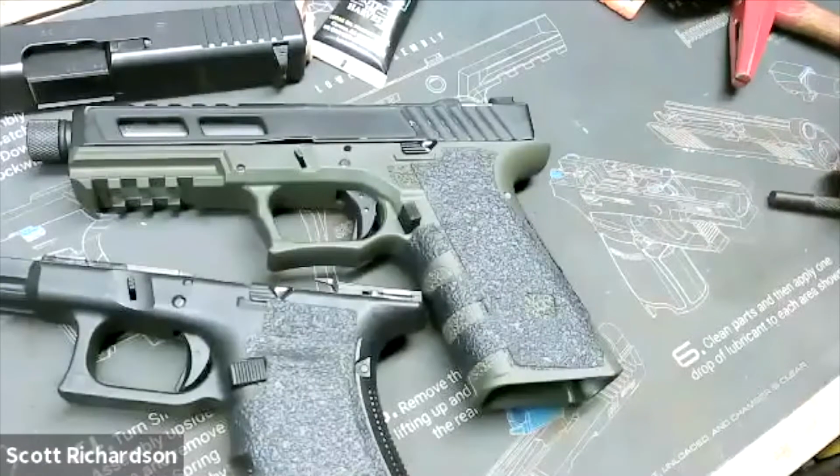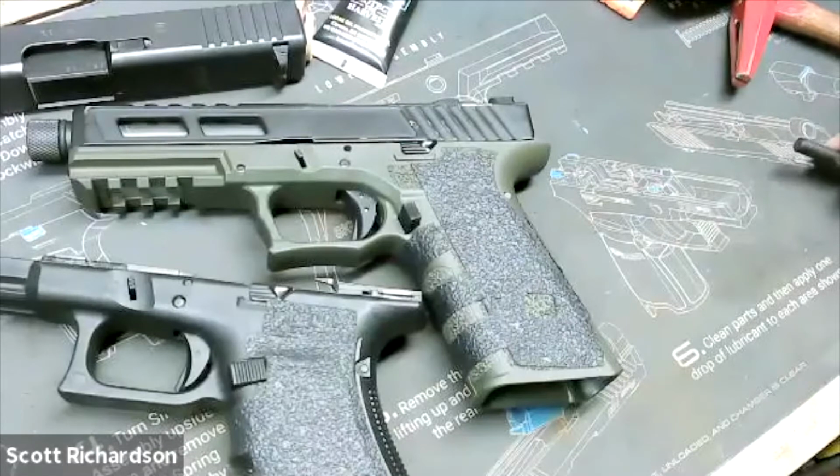But yeah, that's a good way to test your firing pin and that striker spring.